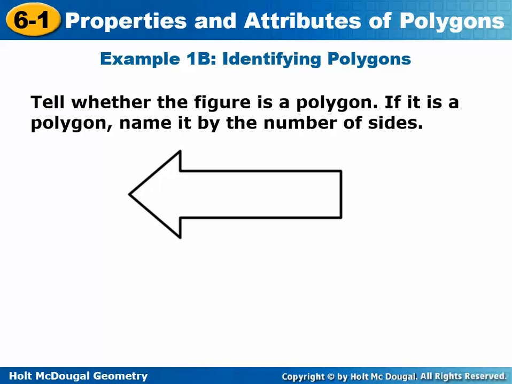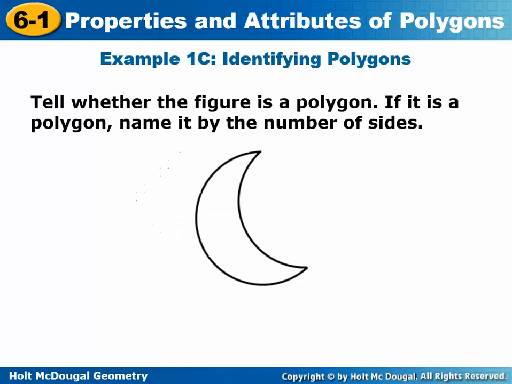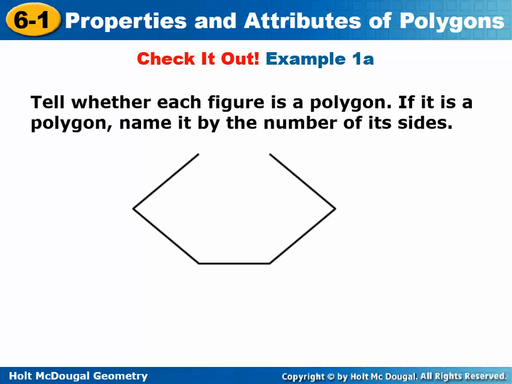Now this is a polygon. It looks a little different, but it is, and it's got 1, 2, 3, 4, 5, 6, 7 sides. So you might have to look it up, but that's called a heptagon, H-E-P-T. This is not a polygon because it is made up of curves. Doesn't fit the definition of polygon, so we can't name it by its number of sides. This is not a polygon because it's not closed. So it doesn't matter how many sides it has, it's not a polygon. You don't even have to count them.